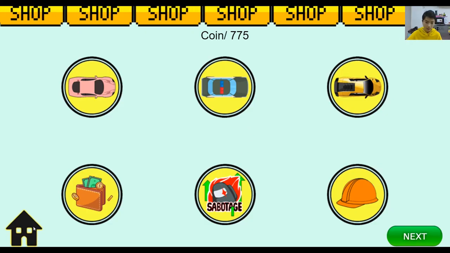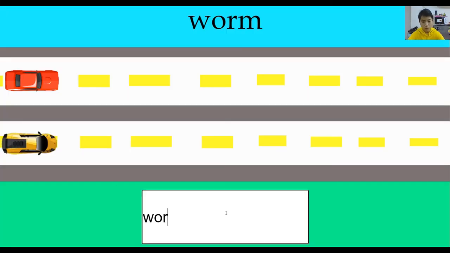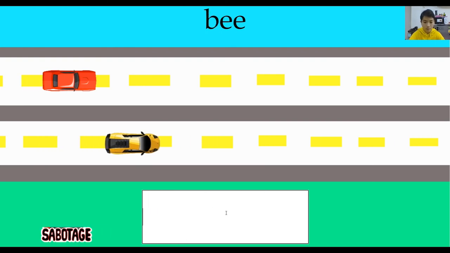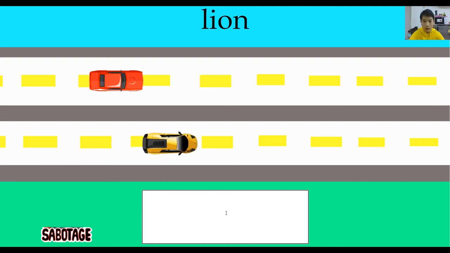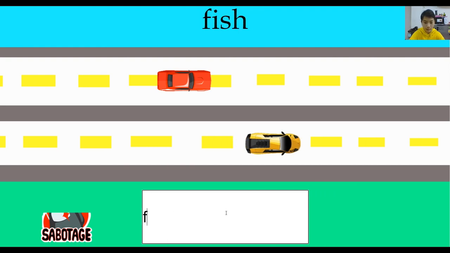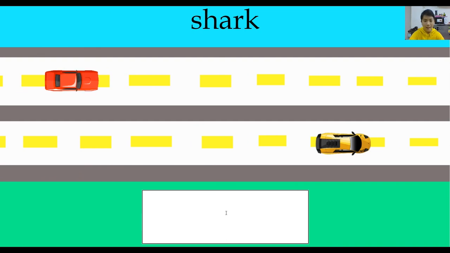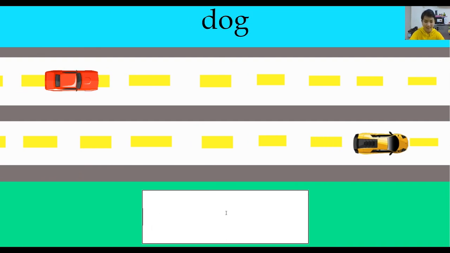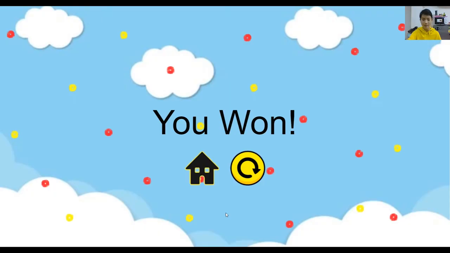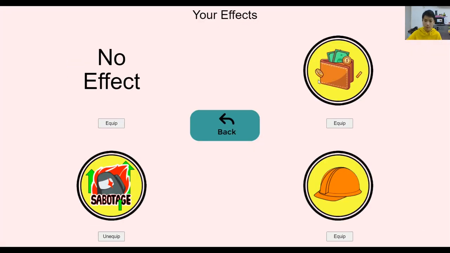And then back, home, typing race. I'll just do beginner, it would be quicker. So worm. Yeah, look at my sports car. It looks so cool. So at beginner, it can only move equal to you or less than you, and how much less than you. So yeah. Lion again. Sometimes the word can be the same one. So as you can see, holy cow, he went back to the beginning. Okay, dude. Okay, look at this. Oh, I feel bad. Oh, I feel so bad. Okay, well, easy win.